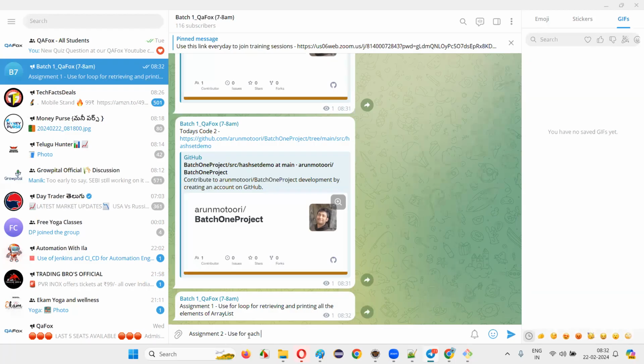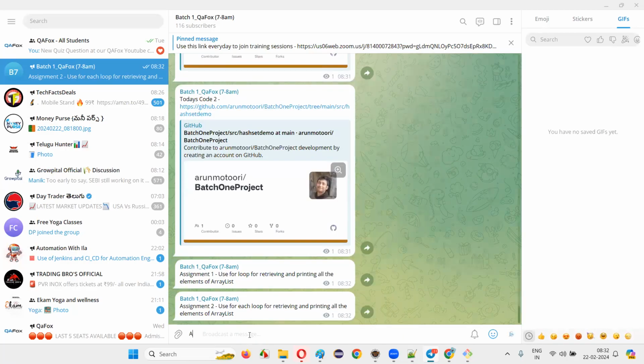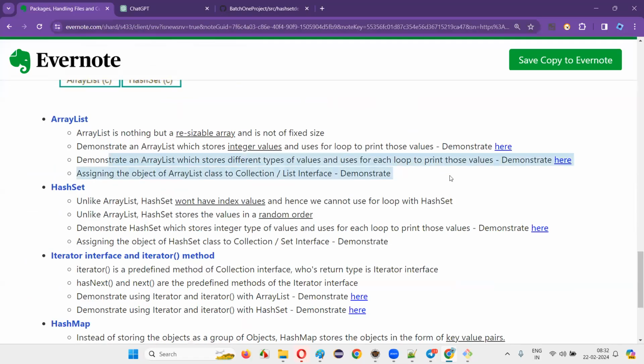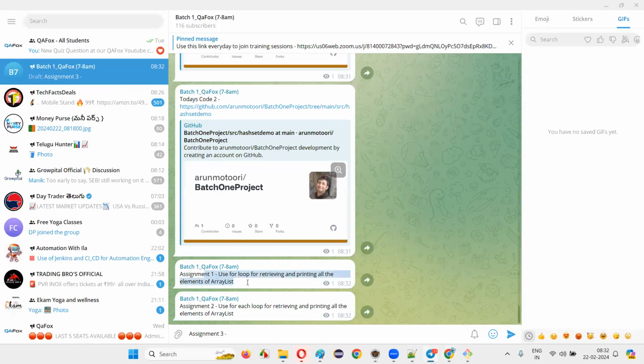Use for each loop for retrieving and printing all the elements of ArrayList.